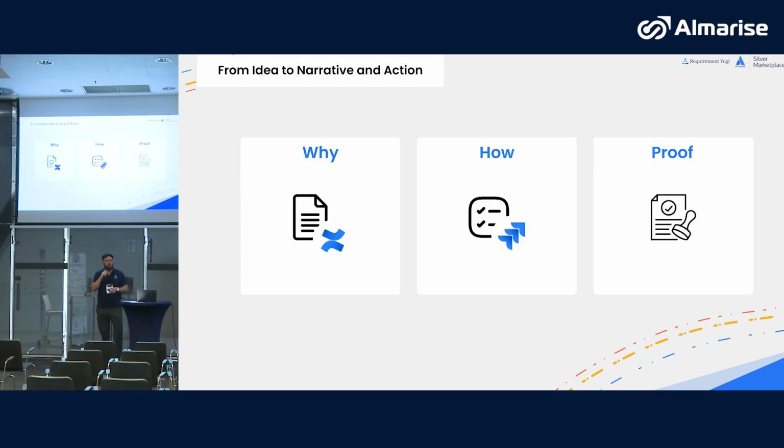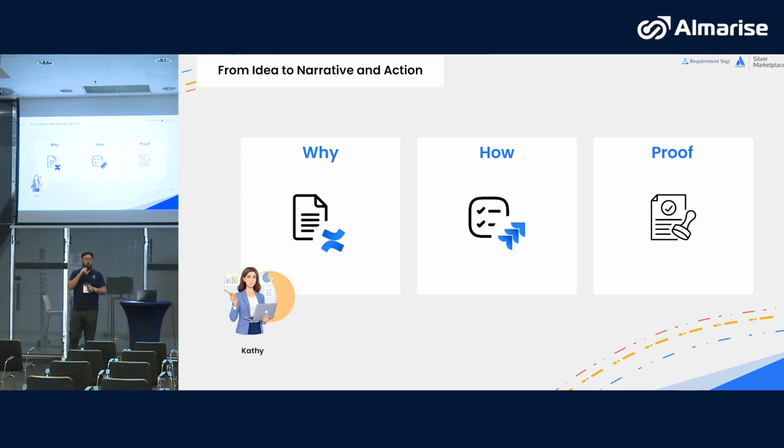And finally, you have the proof, which is the testing of your specification, stamp approval from an auditor. Could be a Git commit, an audit log, things like that. You want to say what you do and then do what you say.